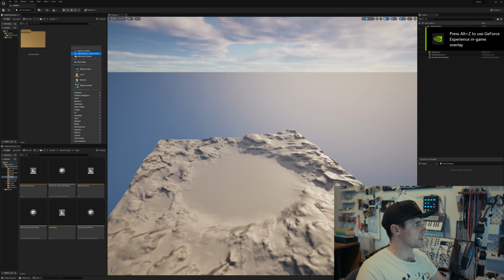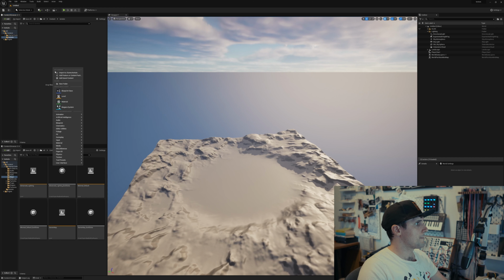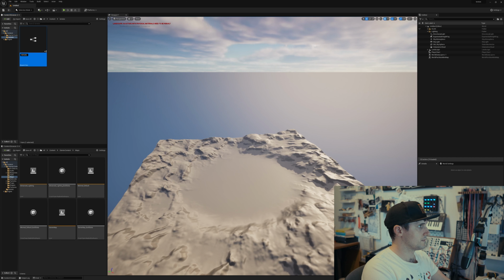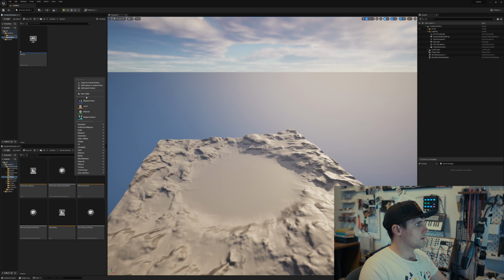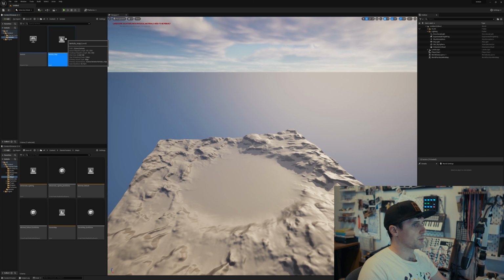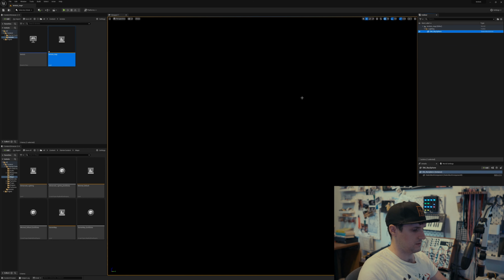So we are going to make a new folder. 10 tuts. New game mode. New level. And then we're going to actually nick something from this one. We're going to add our sky sphere, and we're going to chuck it in this level. So there, basic setup. Next tutorial, let's get some interesting stuff in here.